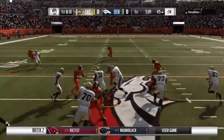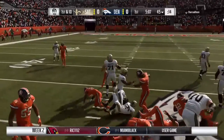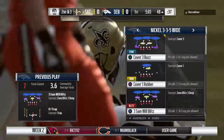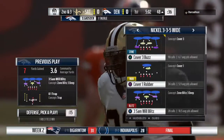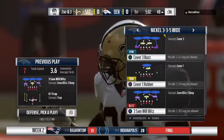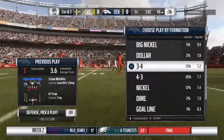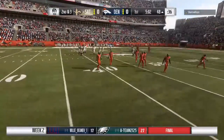And they'll run it here. And he's got it across midfield and into Denver territory. A solid run on first down. Gain of 7 leaves him with a 2nd and 3. Now, look, that wasn't a huge gain, but those are the types of carries I think they were missing in their loss last week. They couldn't get him going on the ground.